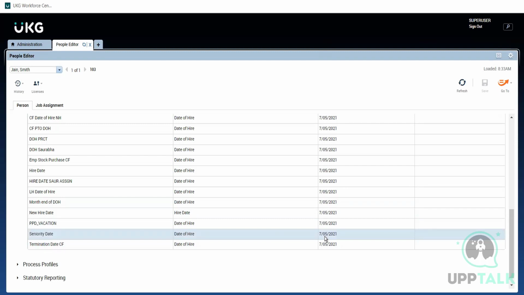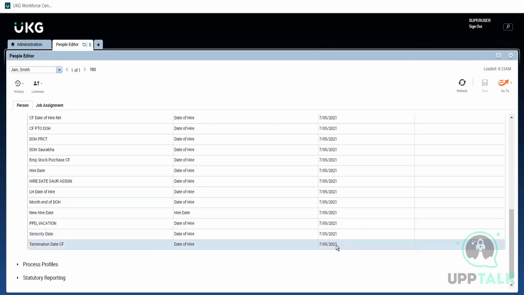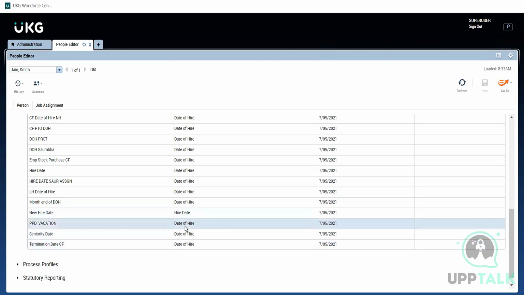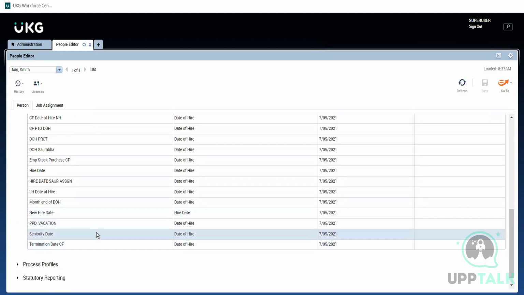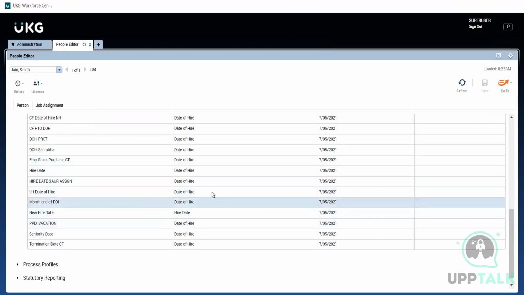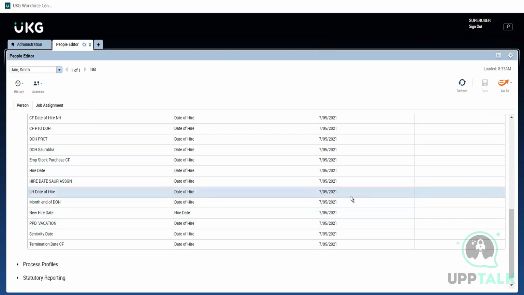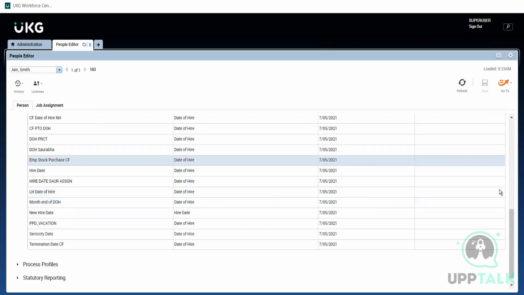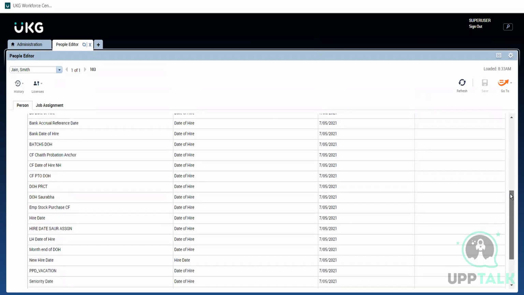Also, this is more useful when we have a rehire. The employee would be working here from 2001. He might have left in 2010. Then he might come back again to this company in 2022. Then he is a rehire, right? But this will load only the date of hire, which will stand at 2001. So if you want to take care of the rehire part, we can have one date which states rehire, and in that date field we can map a field which shows the latest hire date. So for our additional convenience, we have this.